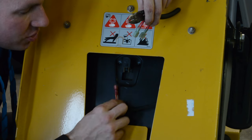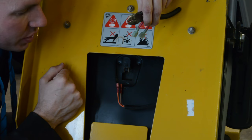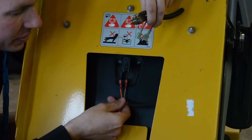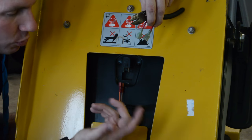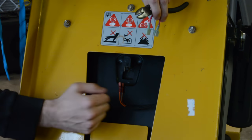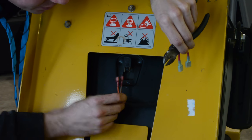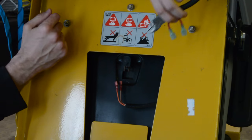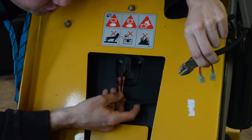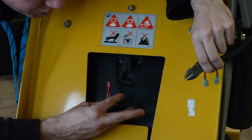If you have a grounding-out switch, literally just take the wires off and it will not stop when you get up off the seat. Since mine is one where it completes the circuit, disconnecting it won't do anything — it'll still act the exact same way. So what you need to do is basically connect these two wires together. If you chose to make a more permanent solution, you could cut these two wires, strip them back, and connect them directly to each other.